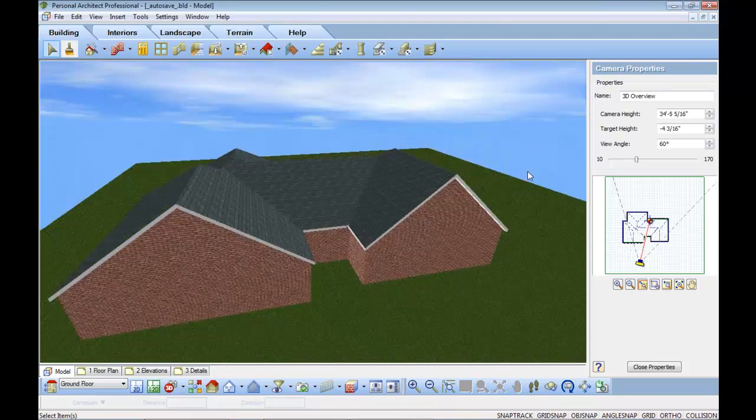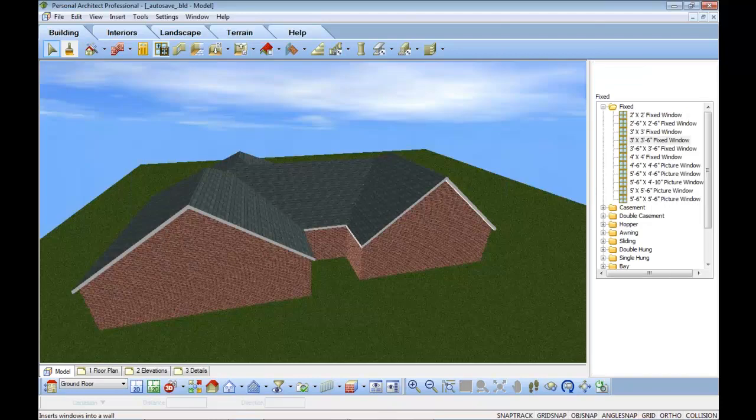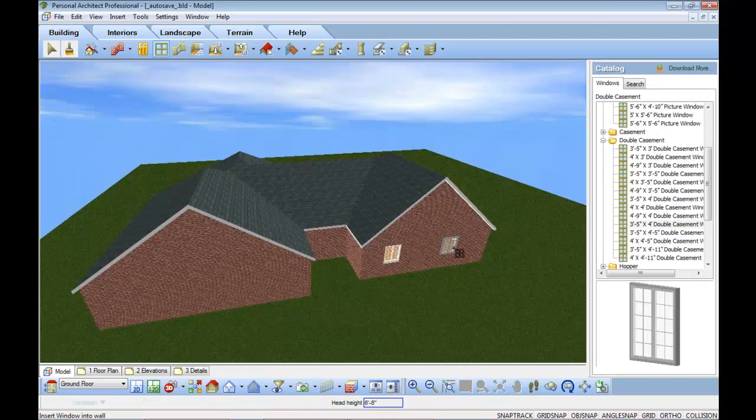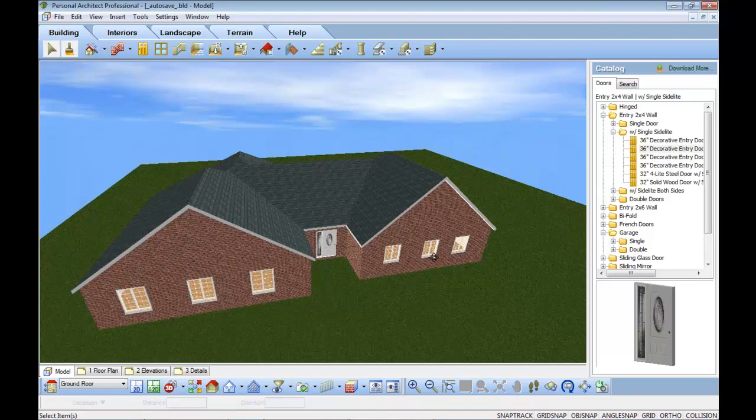Excellent. Okay, to get to the next portion of what we want to show here, I'm going to insert a few windows and doors into this model, just so I have something a little bit nicer to work with. Let's put in an entry door here as well. I'm going to put an entry door into my building. All these features again are available in TurboFloorPLAN as well today.